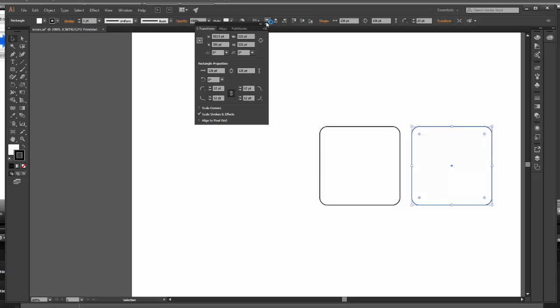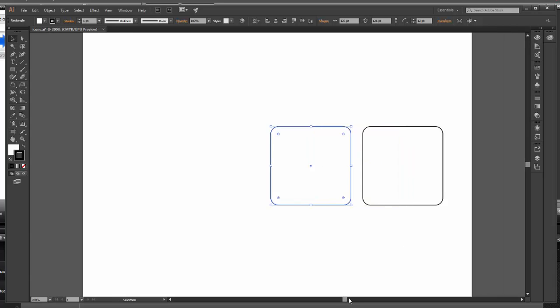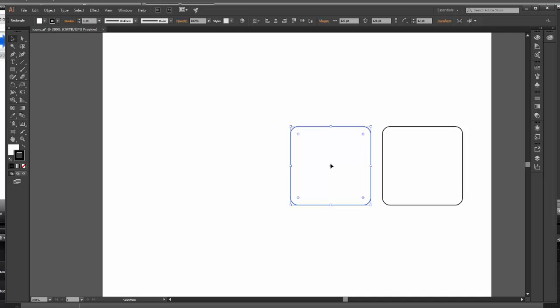You can close your transform panel and pick up your selection tool. I'm actually going to select the next rectangle or square that I created because I'm a little off center on my board and I don't want to carry off onto the pasteboard. I'm going to hold down my Alt button, click on. Did you notice when you hold down your Alt key or Option key if you're on a Mac that you will get a double arrow?